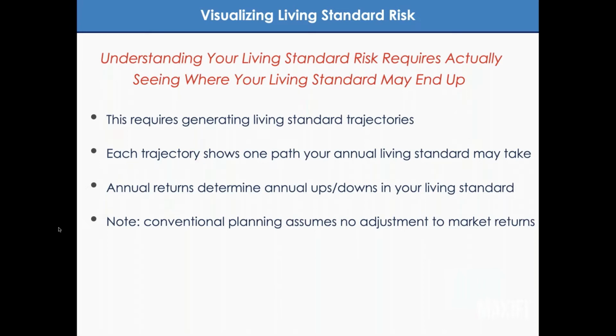So we take a draw on stocks, and then we figure out what that implies for where the bond returns would likely lie, take a draw on the bonds, then use that information to take a draw on the real estate. Depending on what you're holding, we're taking draws on all the securities you're holding and getting your total overall portfolio return. And then we're using that to figure out how your assets are going to evolve and also how your spending is going to evolve in light of how your assets are evolving. So the annual returns determine your annual ups and downs in your living standard.